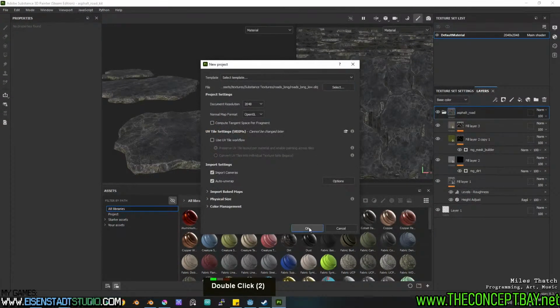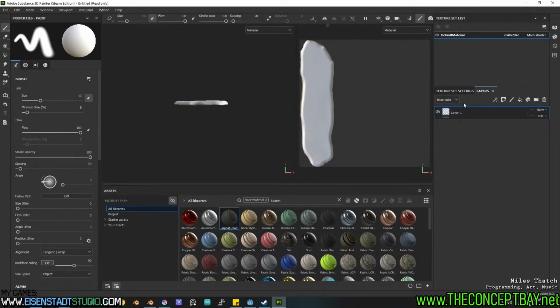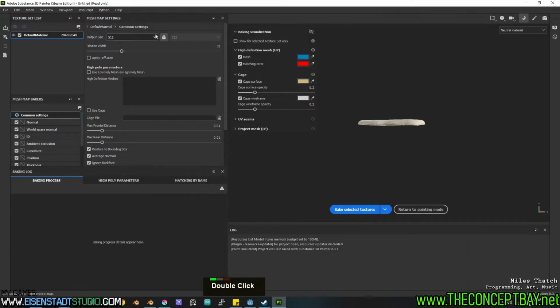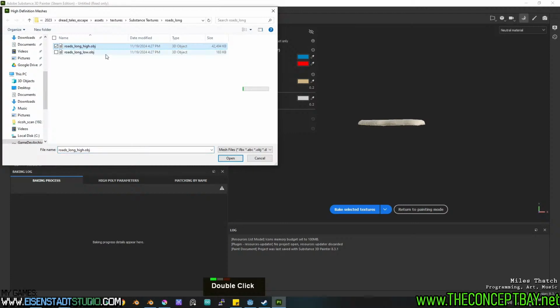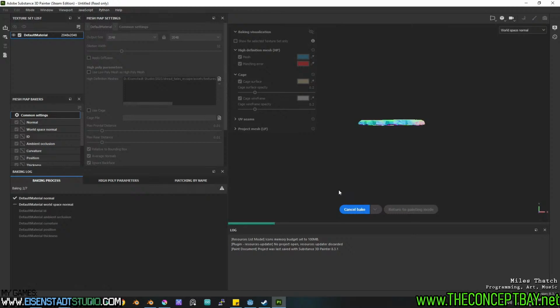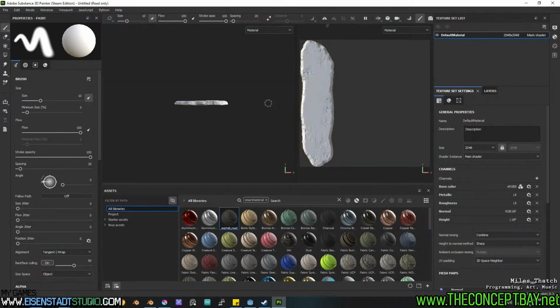We're texturing the low poly. Discard this. Return to paint mode.